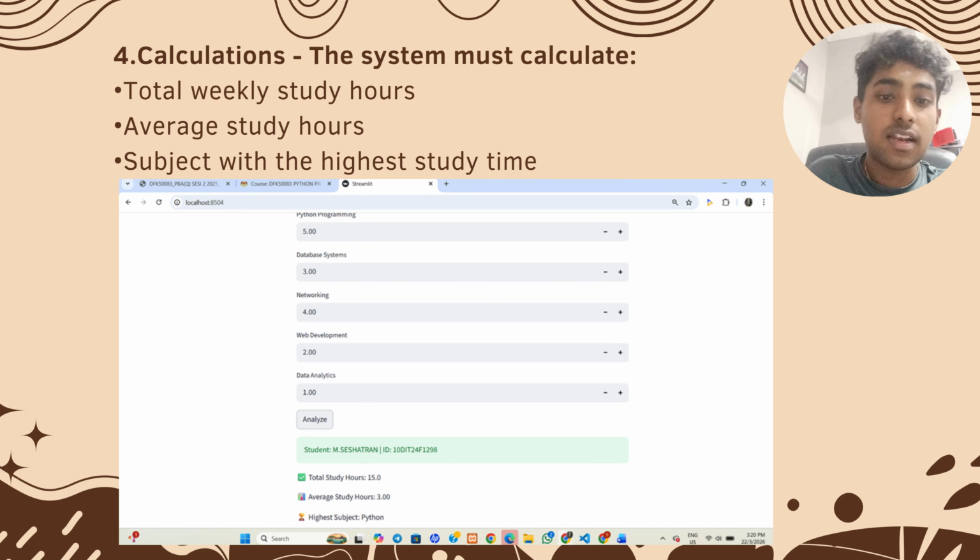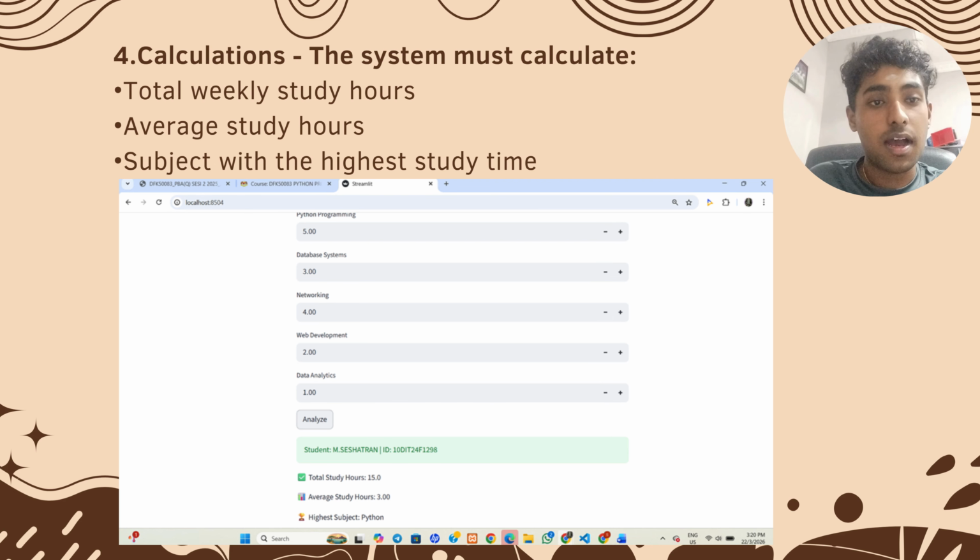First it calculates the total study hours by adding subject hours. Next it calculates the average study hours by dividing total hours by the number of subjects. Here the number of subjects is 5, and the total study hours is based on the user input. So if the user inputs a total of 15, it is 15.